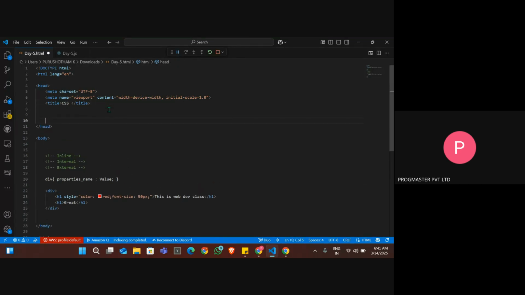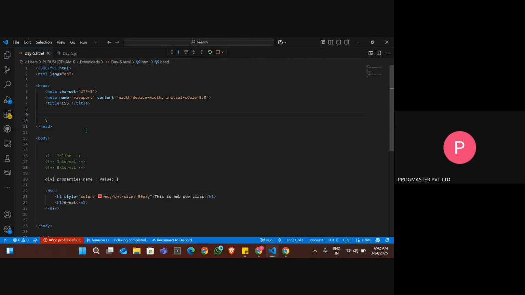Simple. Here, inline, look at the syntax: style equals to double quotation, or we can call it a string, technically call it a string. So inside the string we need to write the CSS code. Again, we need to end the string, then only it will understand. If you remove that, it will show the error here. Automatically it will show the error. We need to close it, right?